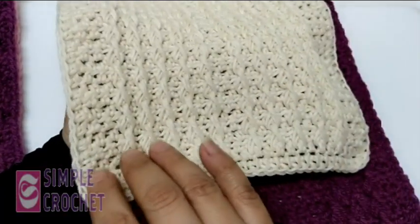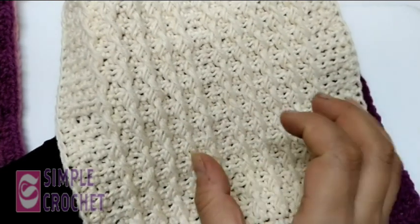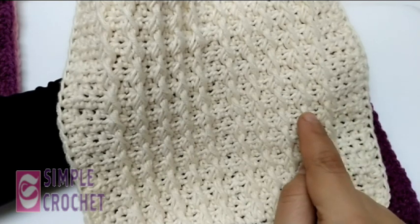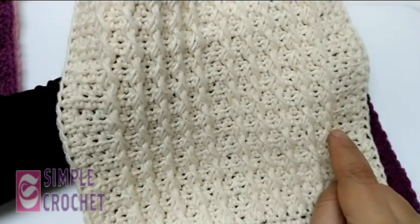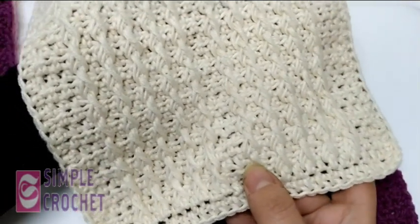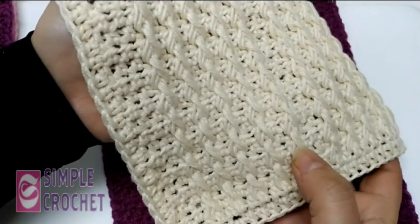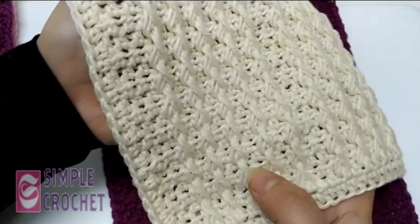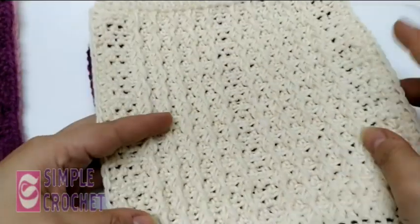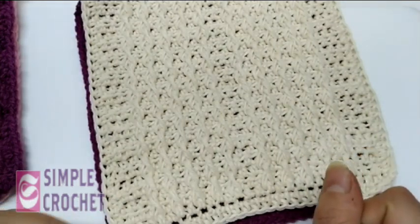Why? Because I have here 26 chains. I need my pattern to look exactly the same on these 2 parts, so I adjust the number of my stitches to the design that I made. So I have made 5 borders or lines of half double crochet front post and 5 half double crochet stitches in between each one. And after doing the 5th one here, I made 2 half double crochet, so I will end up with 5 half double crochet front post stitches and 5 half double crochet in between, and then 2 half double crochet to make my square equal and unified like this. And I will post another diagram for this variation if you would like to do it.